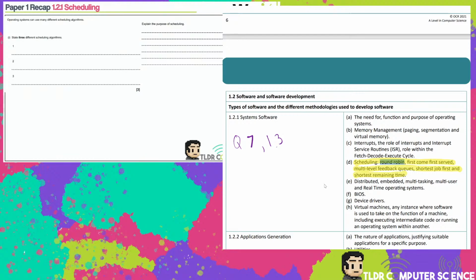If you remember, round robin is where you are each given an individual time slice. You can visually imagine it a little bit like a pie chart. You get a slot, a set period of time, and then hopefully it completes in this, and if not, it moves to the next one, and you have to wait until it comes back around here. The issue with round robin is that if you have too many time slices, or if the time slices are too long, it won't feel very responsive.